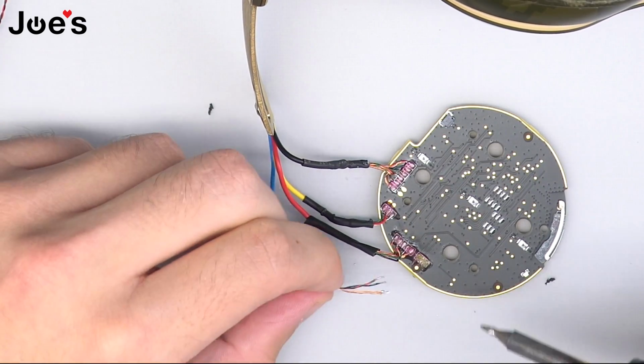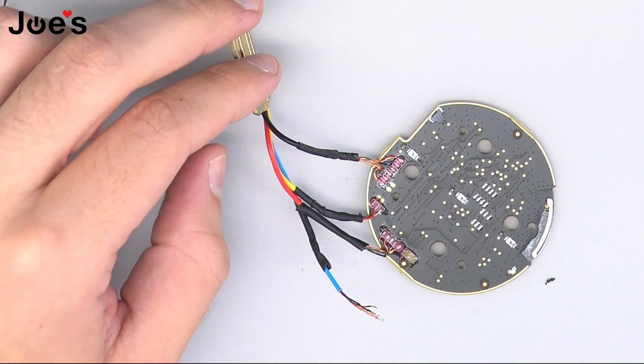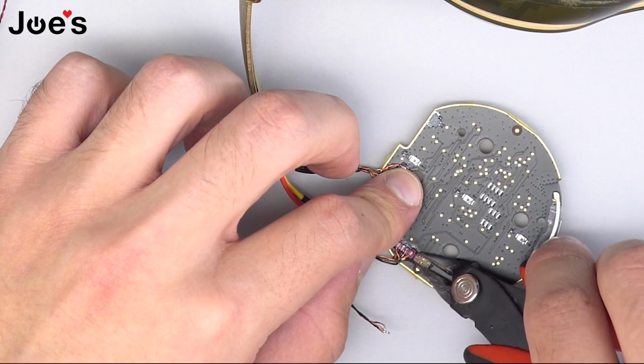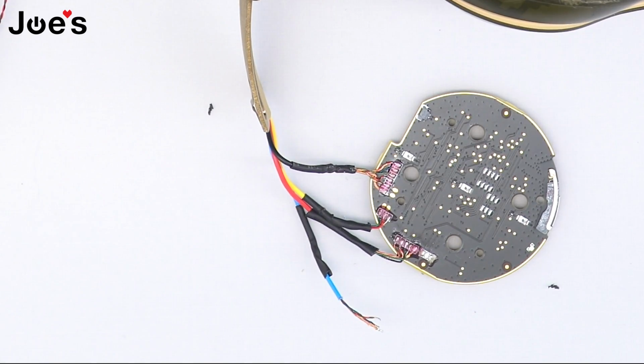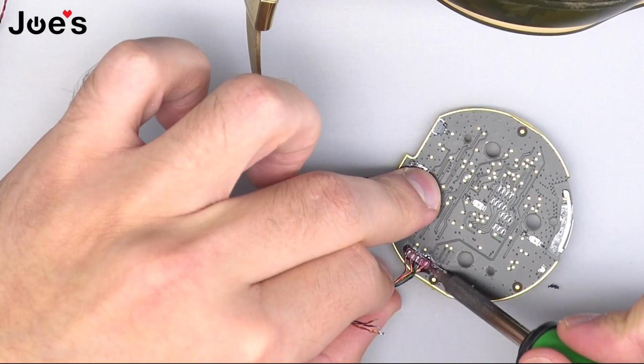Now, if you're taking the left side apart to replace the hinge, if your hinge breaks, what I recommend is every time you unsolder the wires while the glue is still warm, go ahead and remove it. If you're going to be reusing your Bluetooth board, in this case I will not be, so I'm just going to go ahead and unsolder these wires.